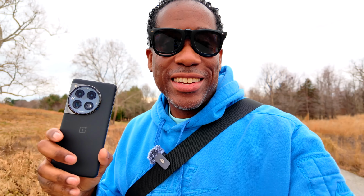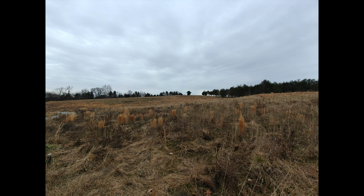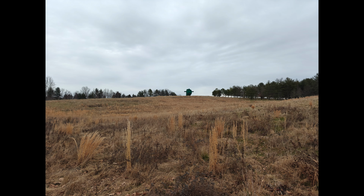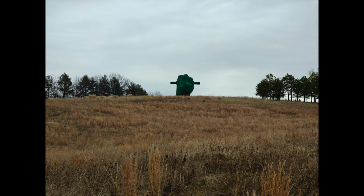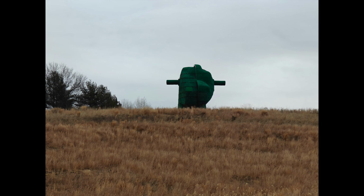So there's 4 different focal lengths you can use. That's ultra wide, the regular 1x lens, and then you have a 2x, which is a sensor crop of the 1x lens, and then you have 3x, and then after that you have a 6x, which is a sensor crop of the 3x lens on there.